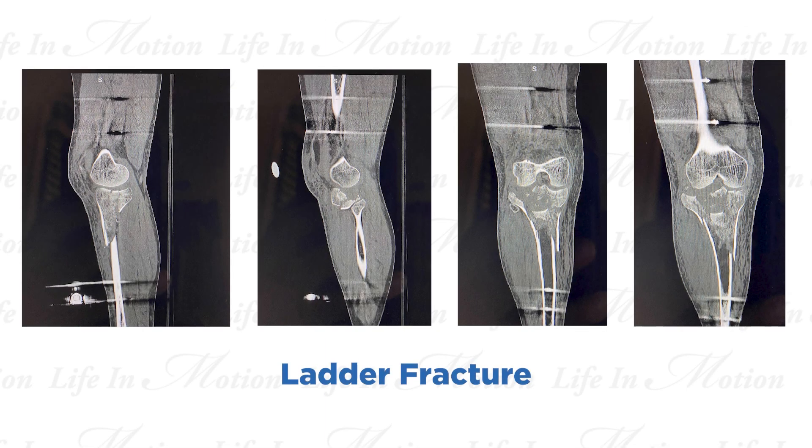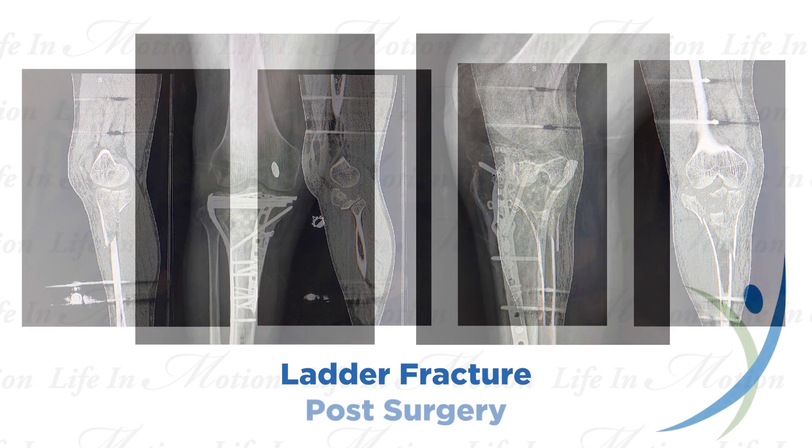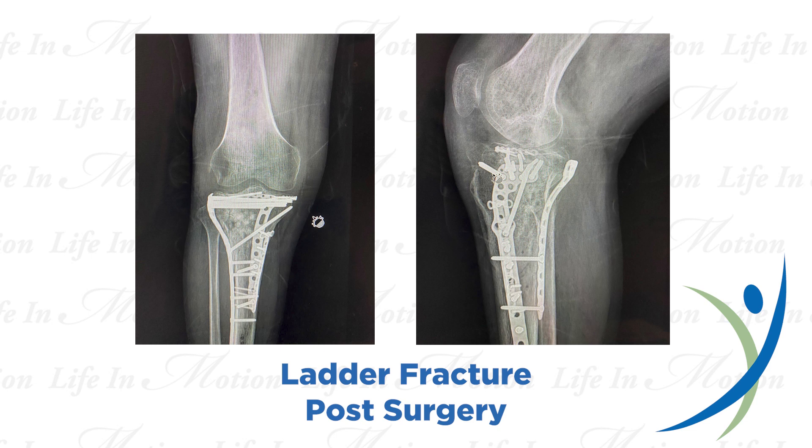Alternatively, it can be something more complicated. A lot of these end up in the emergency room immediately after injury — a very complex, multiple fracture lines, severely displaced injury, like a young man who fell from a high ladder at work. He was initially treated by another surgeon with an external fixator because the swelling was too severe, and later had surgery with plates and screws. These two cases illustrate a spectrum of injuries — whether it's non-operative, external fixation followed by ORIF with plates and screws, or going directly to plates and screws, there is an expected recovery and rehab for each.